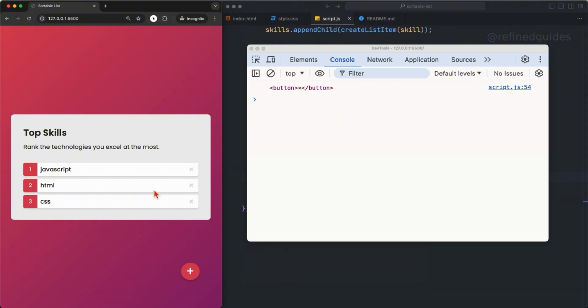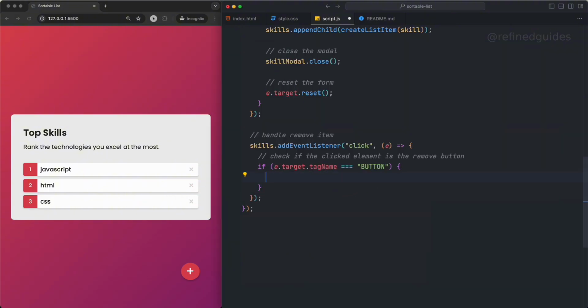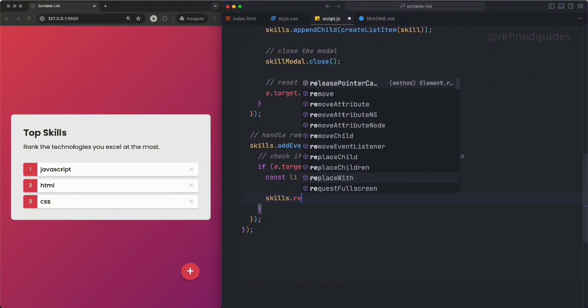Next, we'll find the parent list item of the button. Then, remove that list item from the skills element.